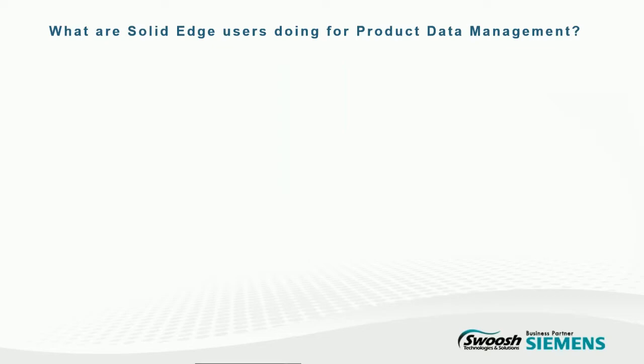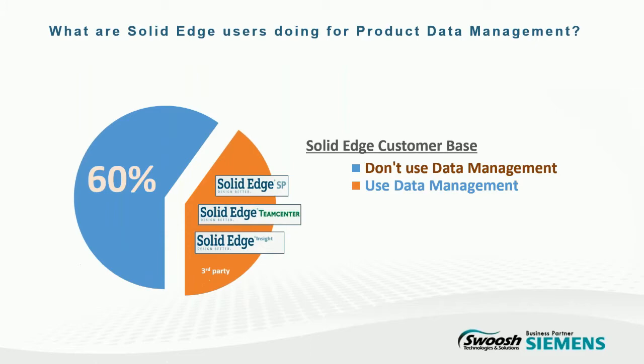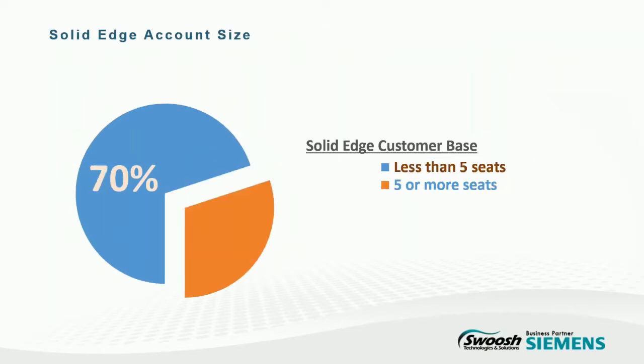So let's take a look at what users are using data management. Within our Solid Edge community, we have found that at least 60% of people don't use any type of management tools at all, just basically Windows storage and manual searches, etc. We don't have the other small percentages broken out into how much each is used, but between the three, we are looking at 40% of our customers that do use it. And breaking that down even further, 70% of those customers are 5 seats or less.